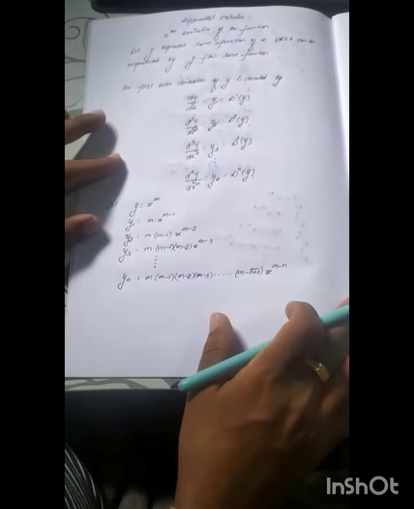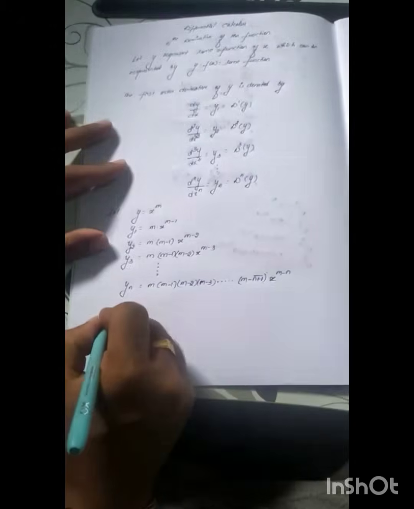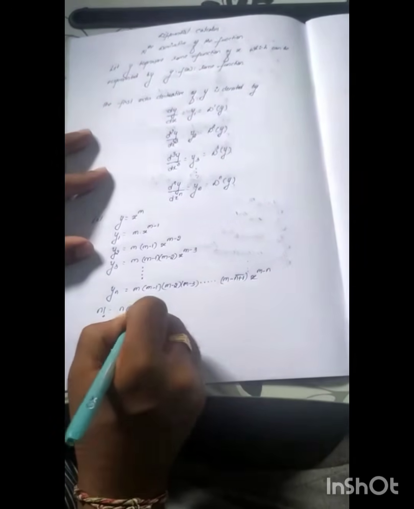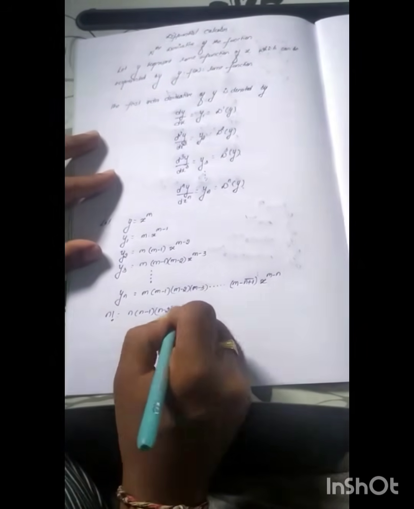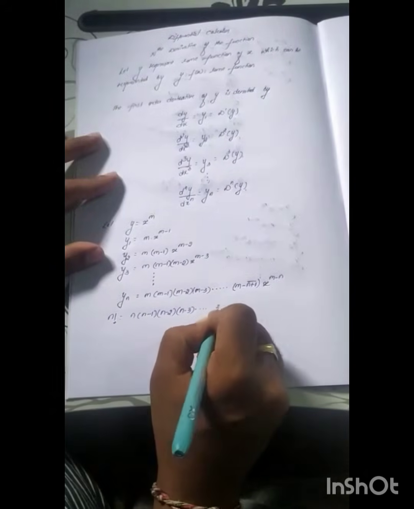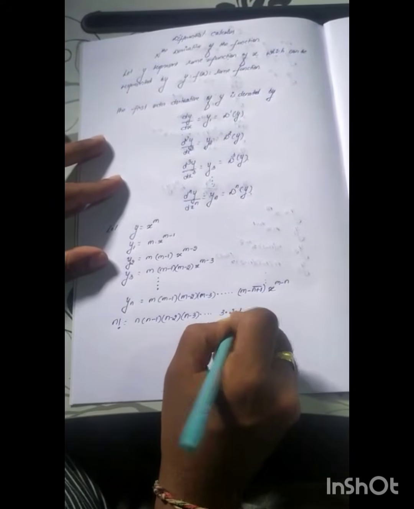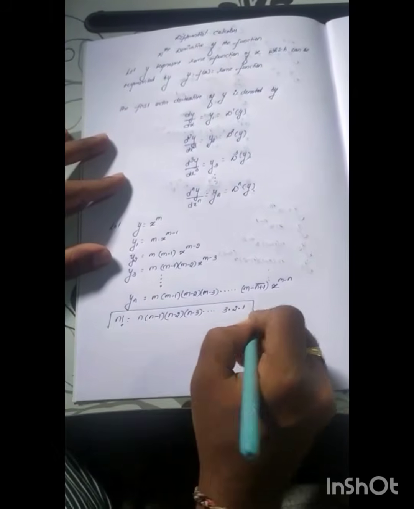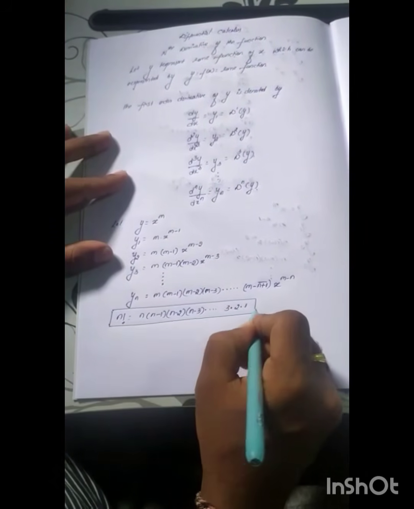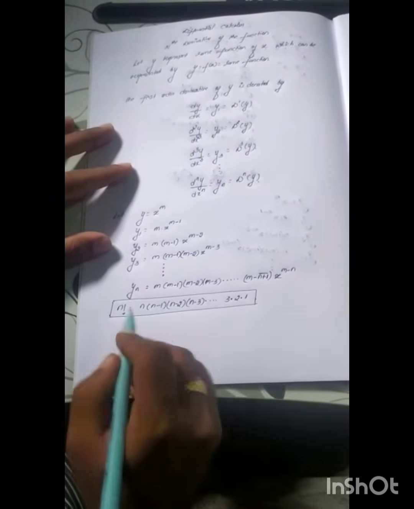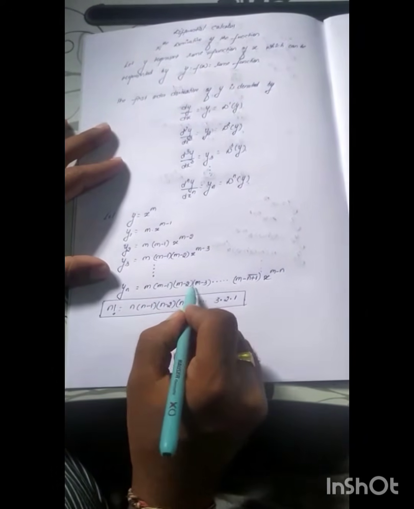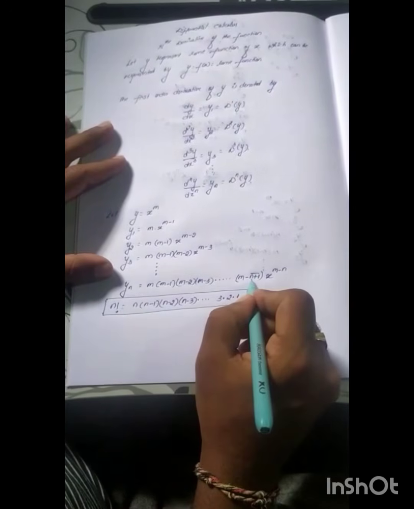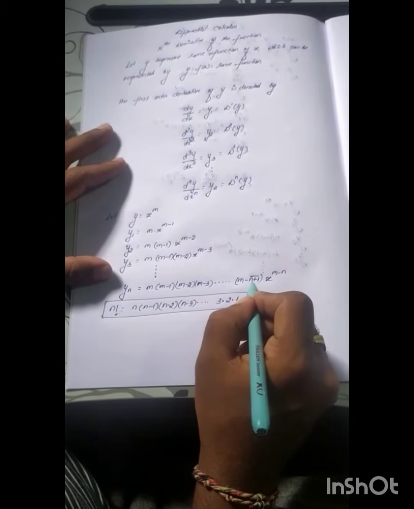Also we know what the factorial of a number is, right? So n factorial is nothing but n into n minus 1 into n minus 2 into n minus 3 and so on, till 3 into 2 into 1. So this is a successive multiplication from a number n till we get 3 into 2 into 1. If you observe the same thing here, m into m minus 1 into m minus 2, m minus 3, we have the terms till m minus n plus 1.